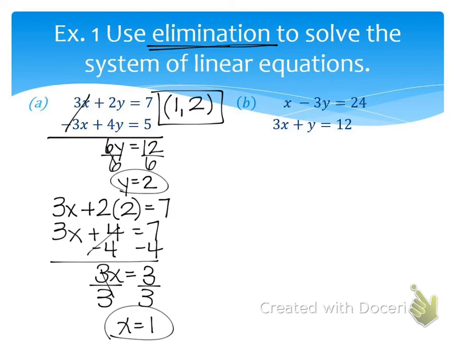However, when I am choosing which variable I want to eliminate, here's what I'm looking for. First thing I'm looking for, is there at least a variable where one's already plus and one's already minus? Because if so, that's the one I want to eliminate. And here's why. I'm getting ready to have to multiply either one or both equations. So I want to be able to multiply by positive numbers. So if I can find a variable that at least the signs are already different, that's the variable I'm going to choose.